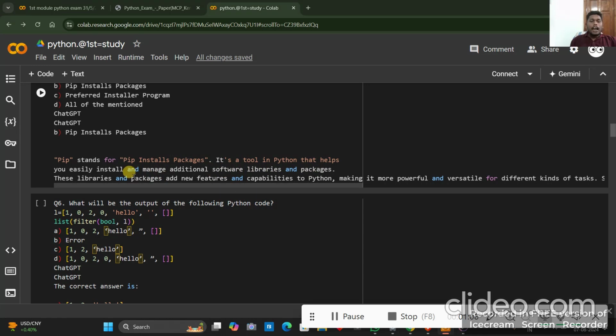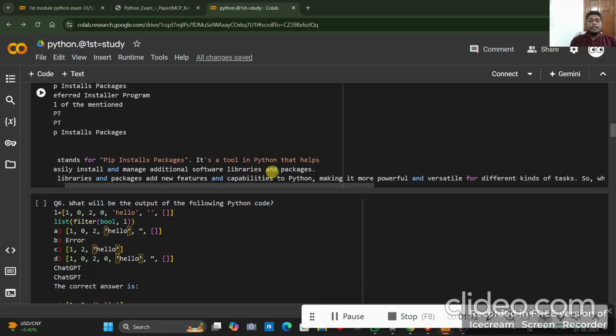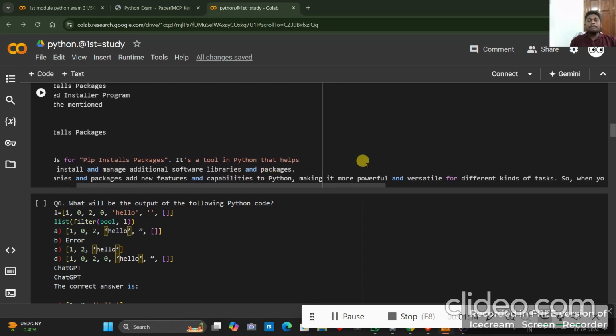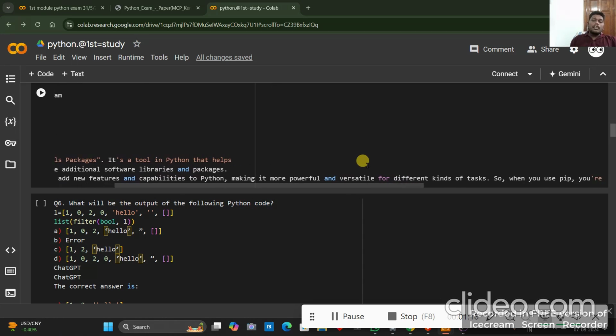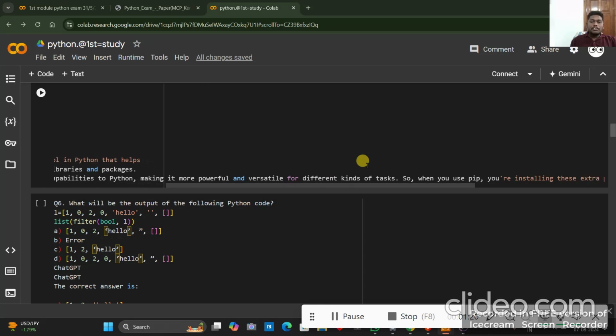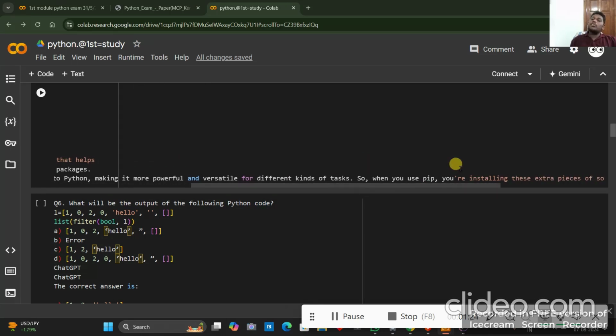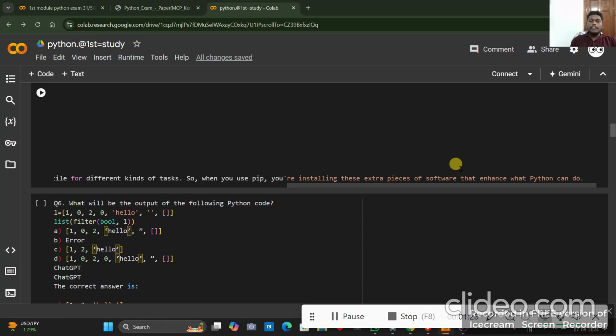These libraries and packages add new features and capabilities to Python, making it more powerful and versatile for different kinds of tasks. So when you use pip, you are installing these extra pieces of software that enhance what Python can do.